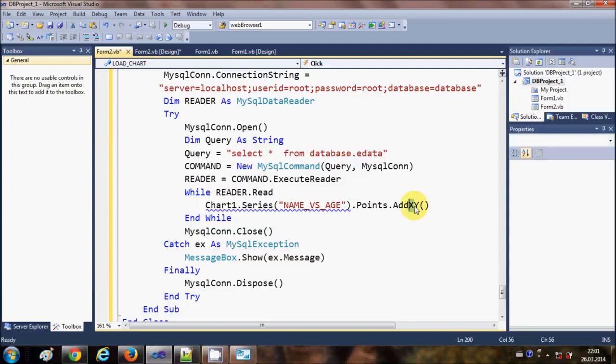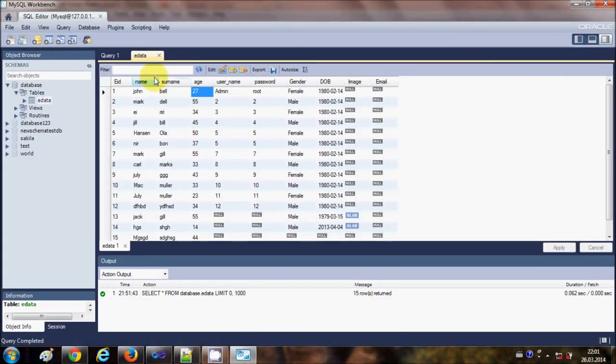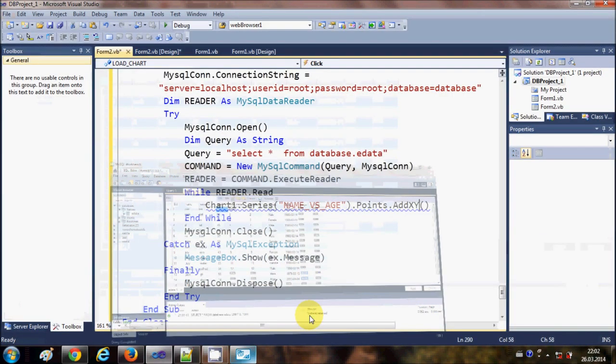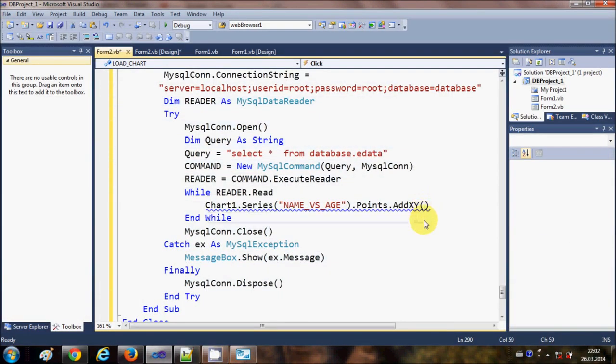So in the x-axis I want to assign name data, and on the y-axis I want to assign the age data, right? So how can I fetch the data from this column, which is name on the x-axis, and the data which is from age column on the y-axis, right? So in here I will write reader.